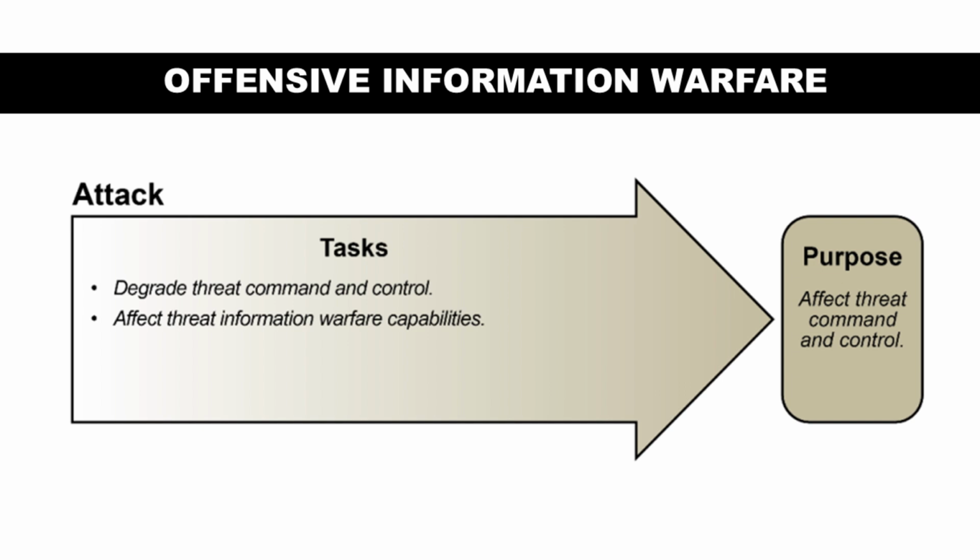Offensive information warfare helps the threat seize and retain the initiative by degrading the enemy's information systems and forcing the enemy commander to be reactive. This can result in slowing the enemy's tempo, disrupting his decision cycle, and impacting his overall ability to generate combat forces and execute and sustain operations.